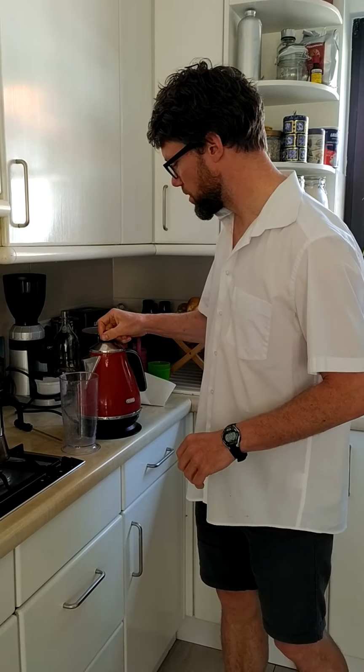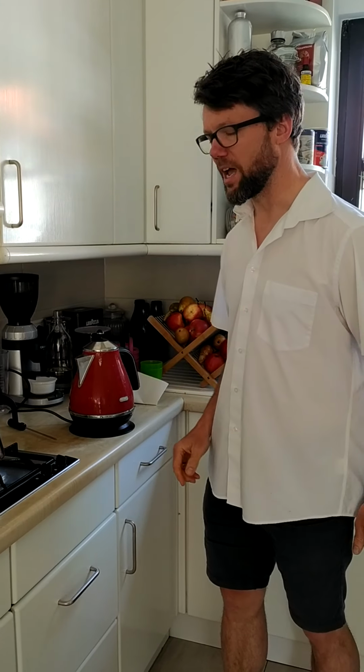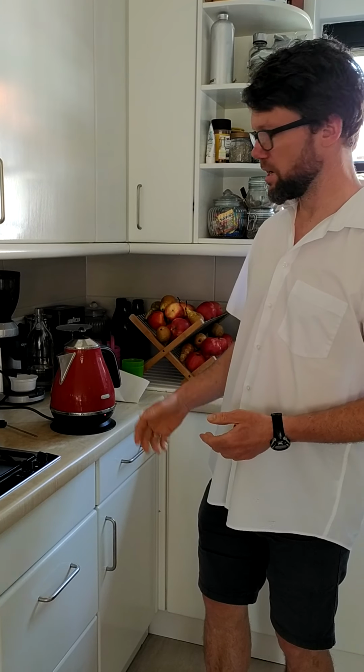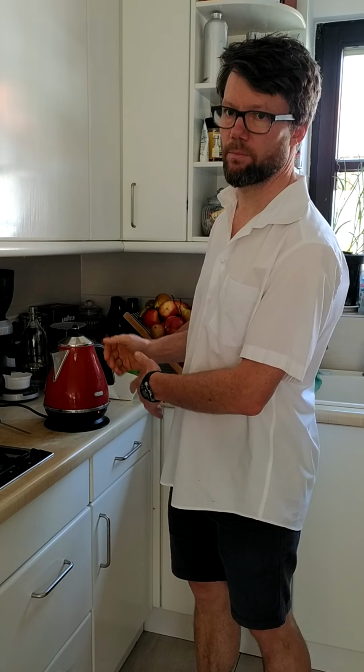Good, then the boiling point of water, that's 100 degrees Celsius, and then you just get out your mobile phone and time how long it's going to take for the kettle to boil. So you change the mass of the water in your kettle and you're measuring the time that it takes for the water to boil. That's the first option.